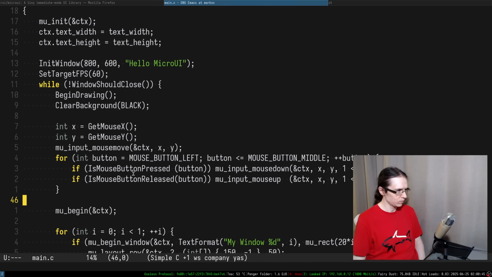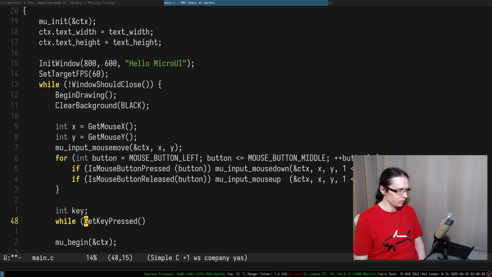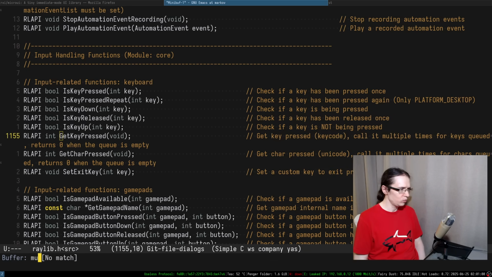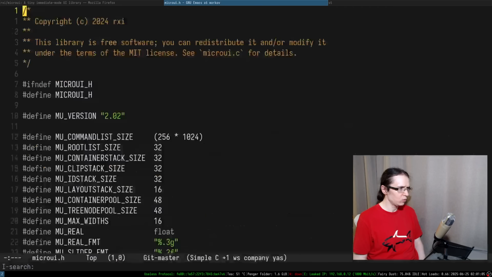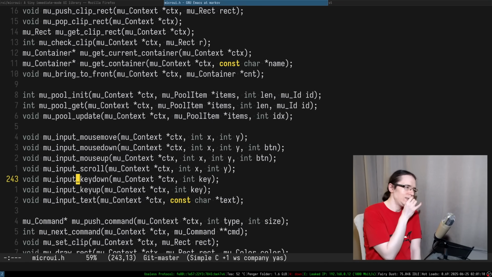So this is going to be get key pressed, and I'm thinking this is going to be key, while key is not equal to zero, we need to feed that into microui. Input key up, key down.